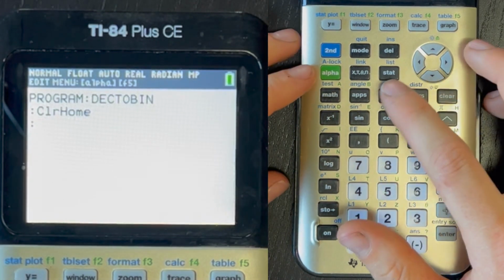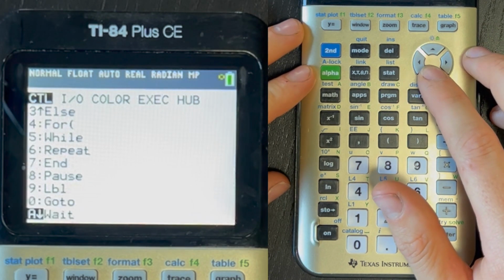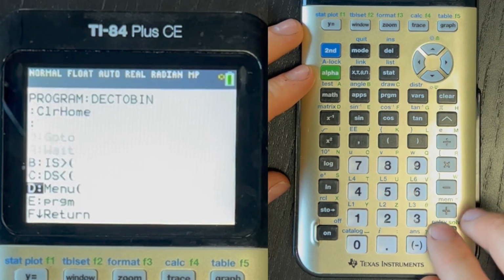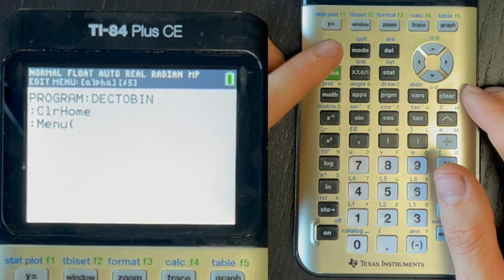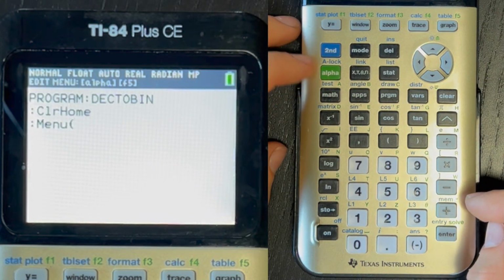And then the next line, program, and we want the Menu command. And then we're going to type in quite a few letters here. So second alpha to turn on alpha lock.